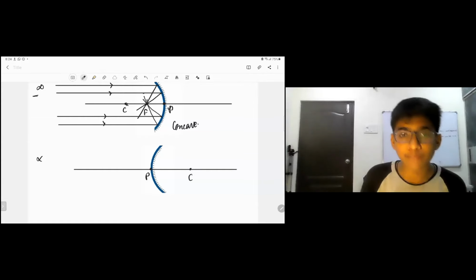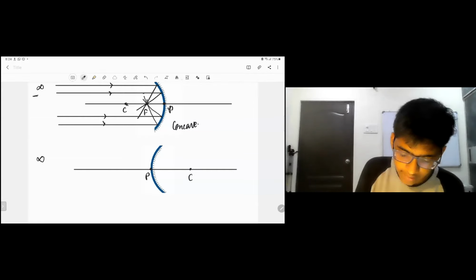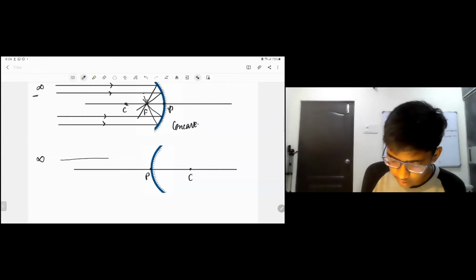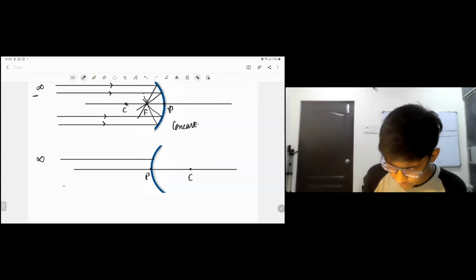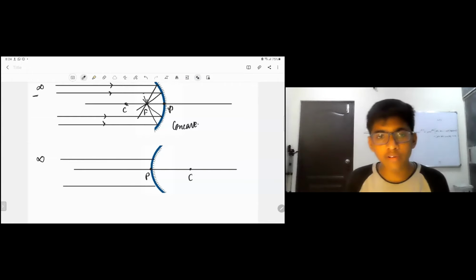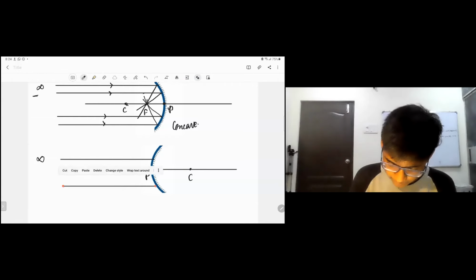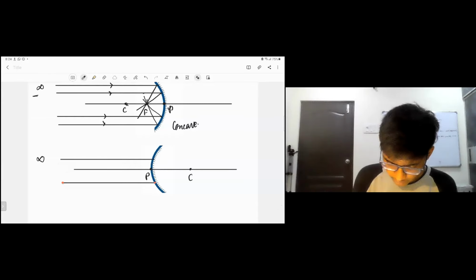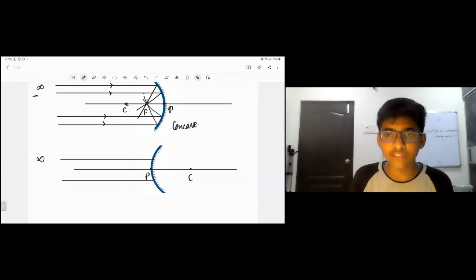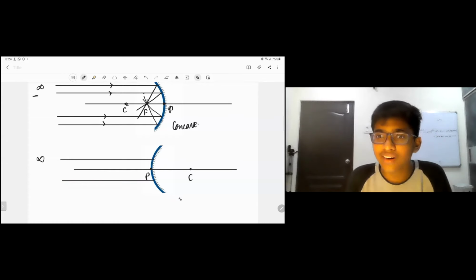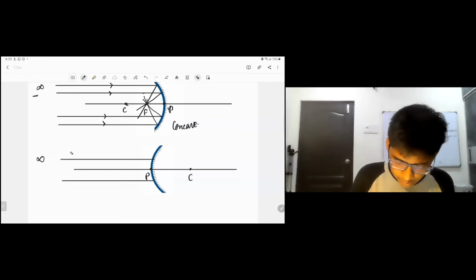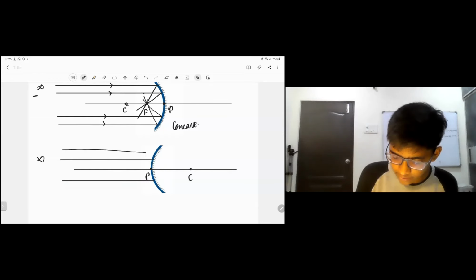The same. The object is placed at infinity, and the rays come parallel to the principal axis, isn't it? Yeah. The rays always come parallel to the principal axis. To make your diagrams neat, I give you this suggestion which my teacher gave me. That is, the number of rays in this upper portion should be equal to the number of rays in this down portion. So when we take something like that, the diagram will be good.